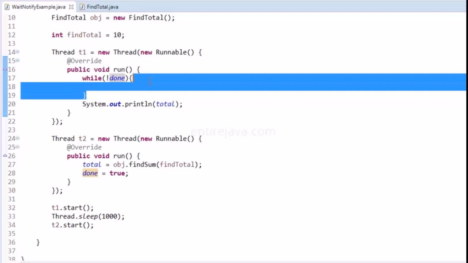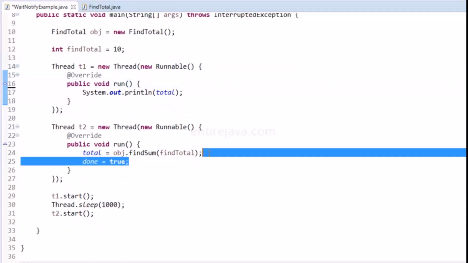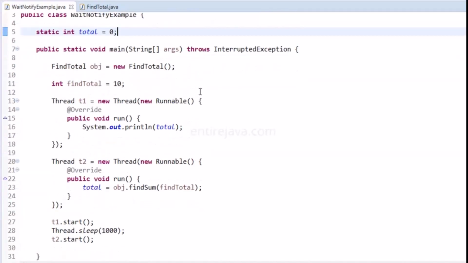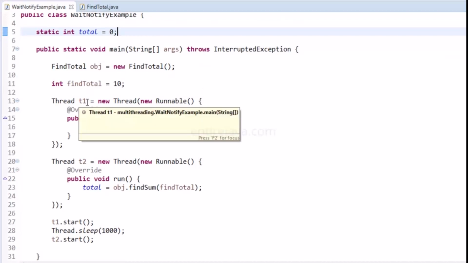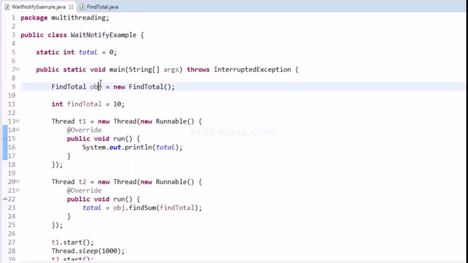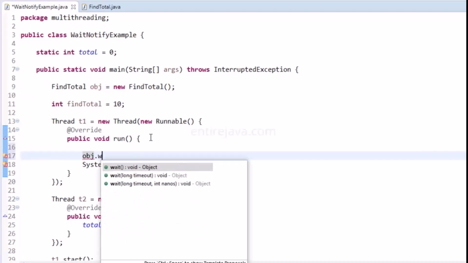Let me get rid of all the code in here. We no longer want to use this. Let's save the file. And what I'm going to do now is, since we want to let T1 wait until T2 finishes and gets the result, I'm going to call the wait method inside this object from inside here, dot wait.